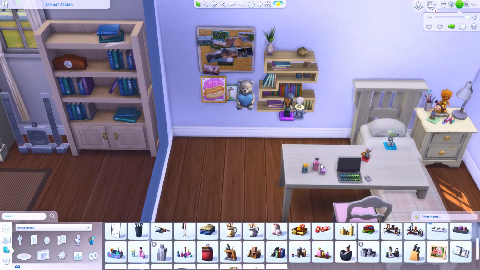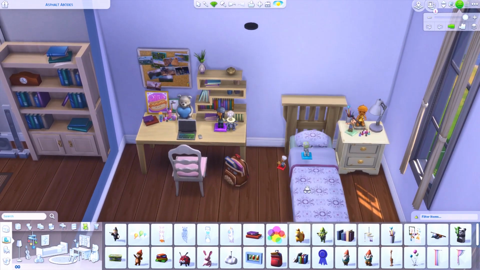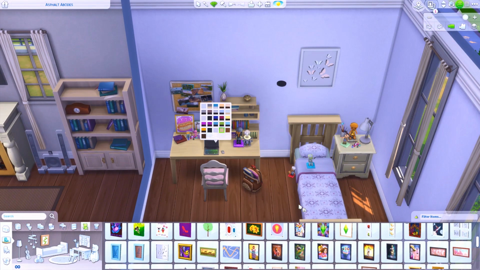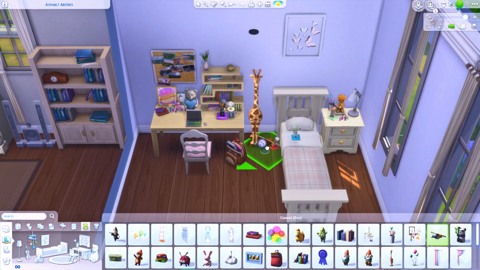So as you can see, I sized down and then moved one of the bookcases up. This object is purely for decoration. You can't actually use it, but there are other bookcases in the house for your Sims to use. I just thought it would be nice if they could have a bookcase on their desk, like a built-in bookcase. I just thought it was cool and I like the look of it, so I added one.